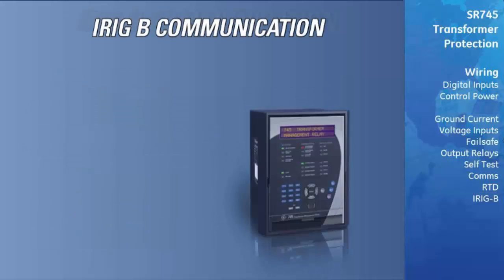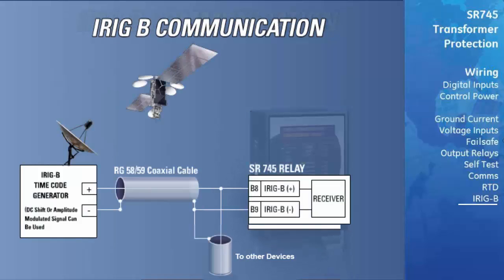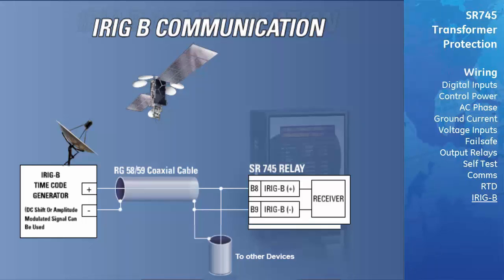To allow accurate time stamping of events and waveform captures, the relay can be connected to an IRIG-B signal. Multiple relays can be connected to the IRIG-B generator using coaxial cable. The number of relays that can be connected to the generator will depend on the load rating of the generator.